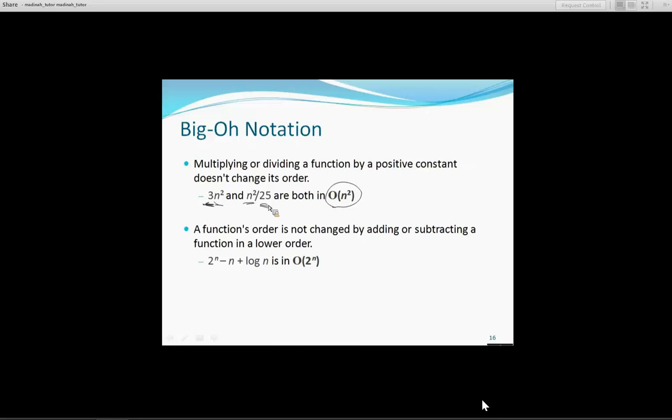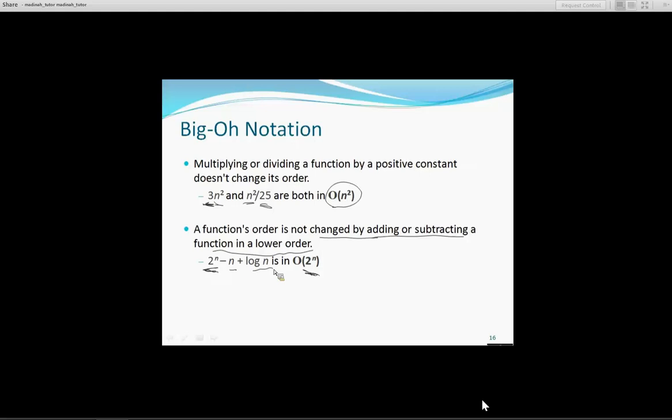Even if you are multiplying or dividing by any constant, it remains the same, big O of n square. If it is 2 power n, then 2 power n is more than n, so we'll take it as big O of 2 power n. A function's order is not changed by adding or subtracting a function of lower order. 2 power n is bigger than n and log n.